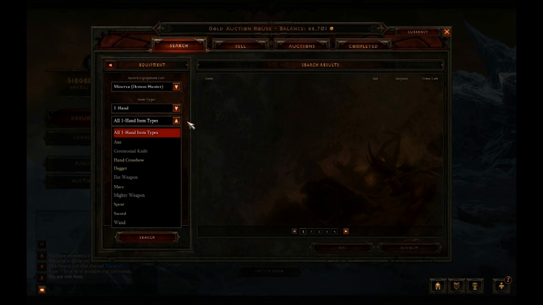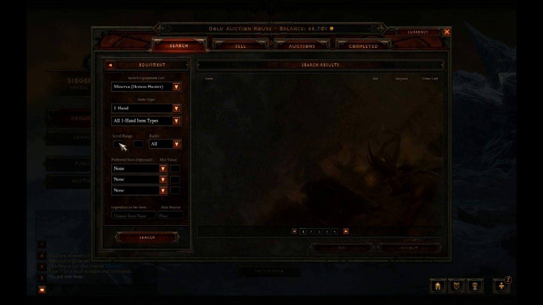So you want to be as specific as possible when you're looking for something. And then you can even put in a level range. So let's just say 10 to 30. No, let's go 20 to 30. And then you can also even select a rarity, which you pretty much would only want to select these last three options.